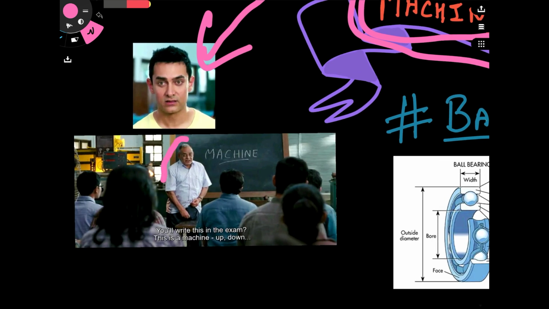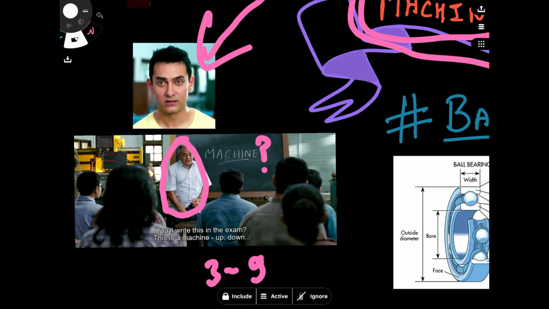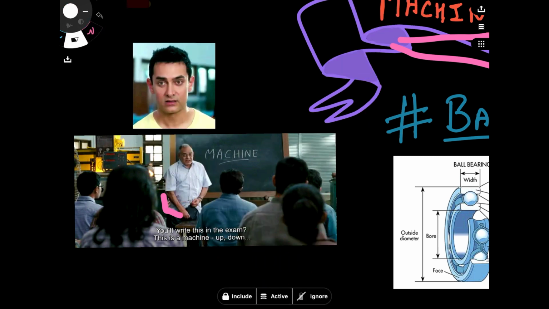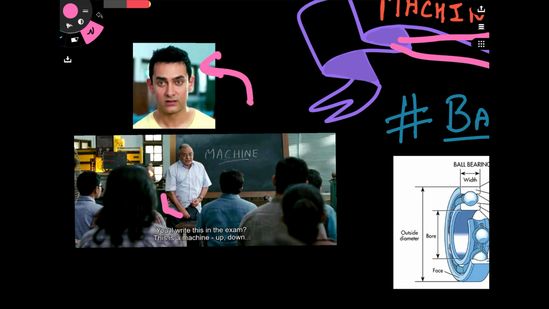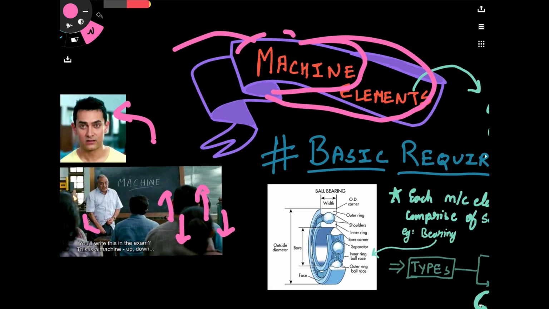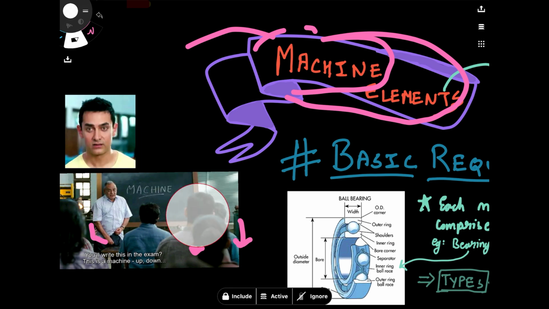This professor asked a very good question: what is a machine? In the movie Three Idiots, I guess everyone might know that movie, Amir Khan answered that a machine is anything which reduces human efforts. A zip in a pants, that's also a machine. One second up, one second down, like that. So he mentioned a machine like that. Probably he was right. Not probably, he was actually right.